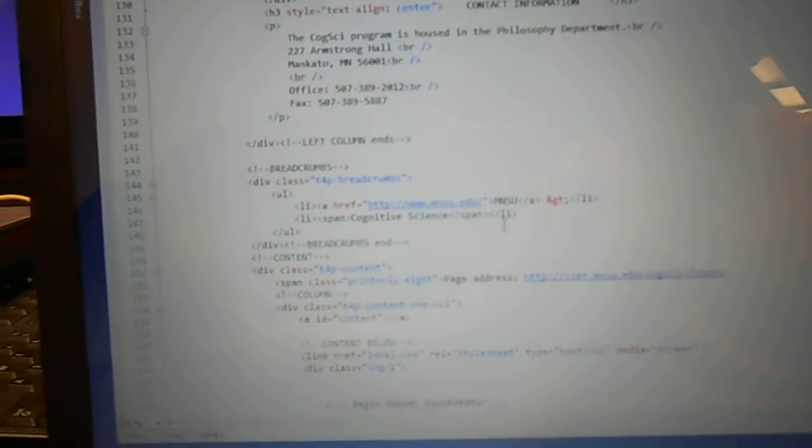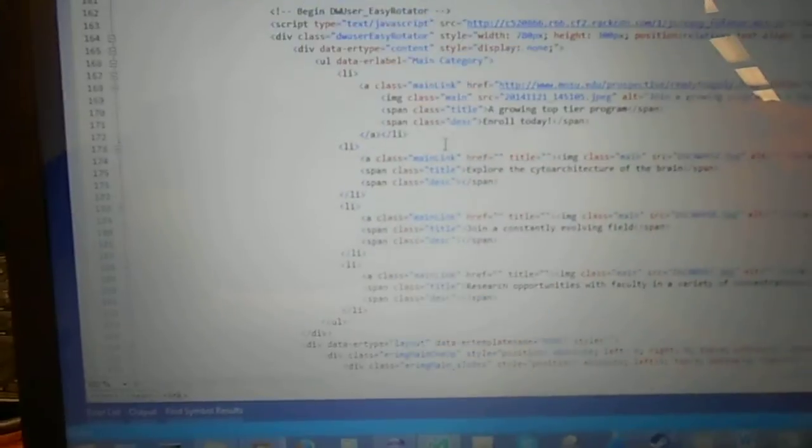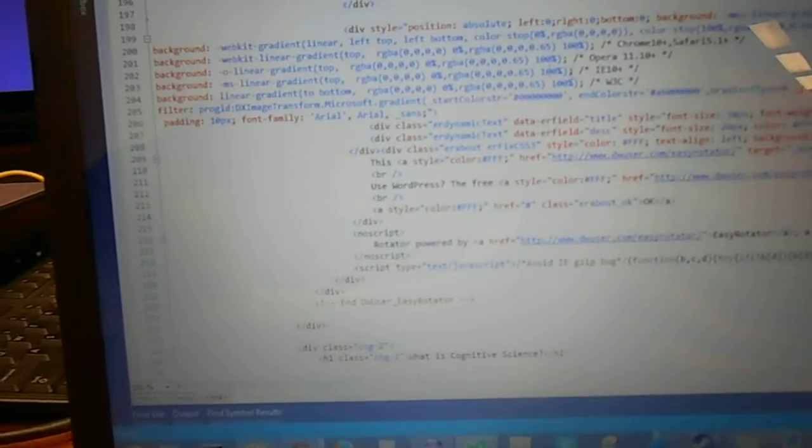And then this is the code where you have the four images here, and like I said, this was all similar to another page.